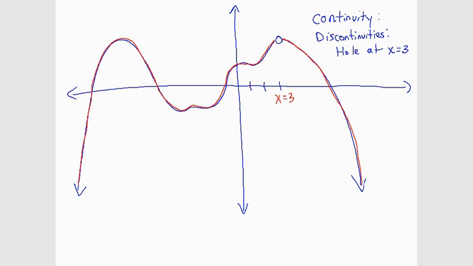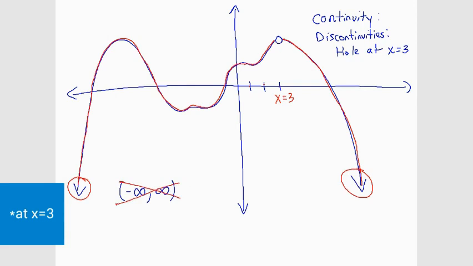So that means continuity. We take the interval, I'll just put my scratch over here. We start the interval with the assumption that we're going from negative infinity to infinity. The key to understanding that is that we have these arrows at the end. While they are pointing downwards, they are also ever so slightly pointing to the left and to the right, which means we can encompass more and more x values. However, we know we've got that x value at 3, so this can't be our interval of continuity.